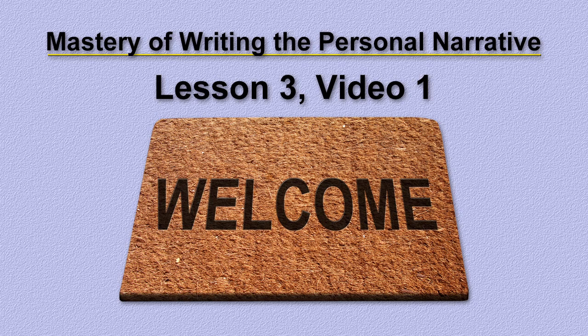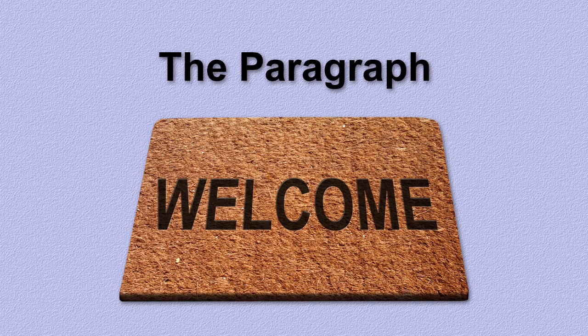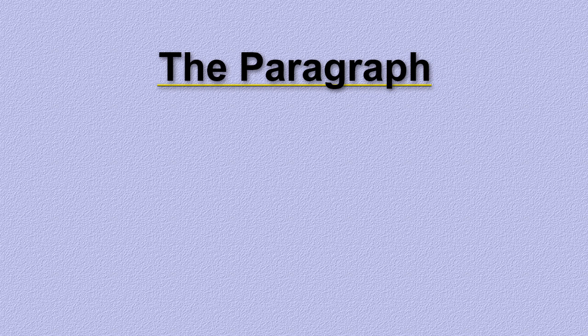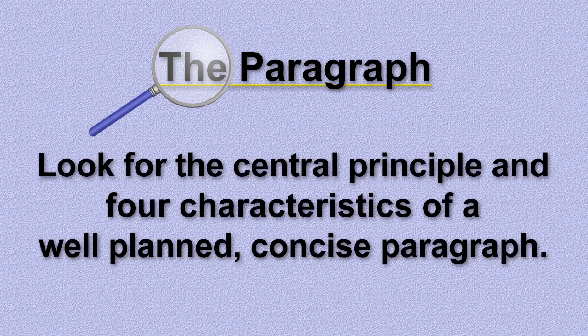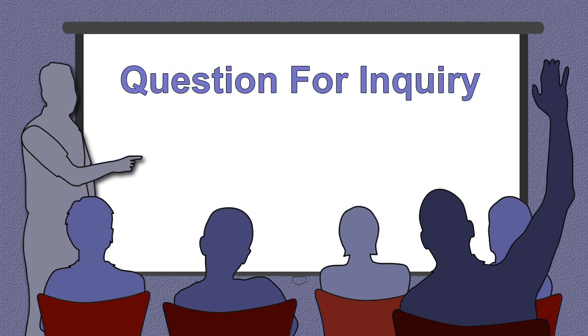Lesson 3, Video 1. This is the first of 4 lectures on writing a concise paragraph. In this first video, we will discuss what a paragraph actually is. You want to look for the central principle of a paragraph when you're watching this lecture. You also want to look for the 4 characteristics of a well-planned, concise paragraph. Make sure to take good notes. And as with every video, at the end, you will be asked to submit a question for inquiry.